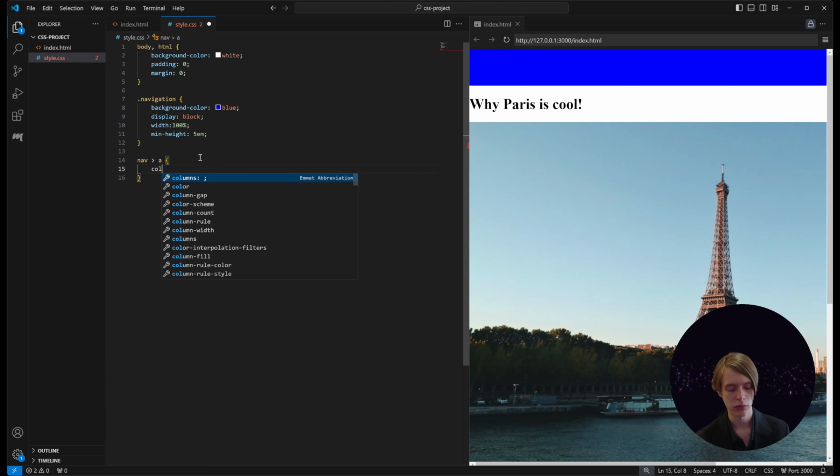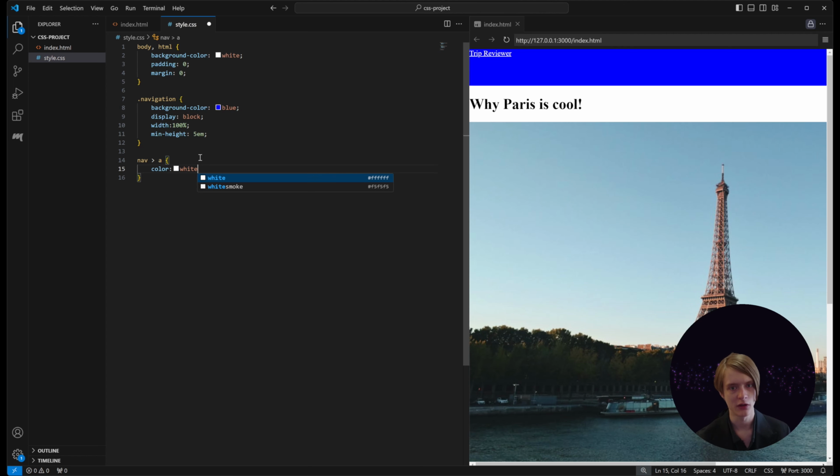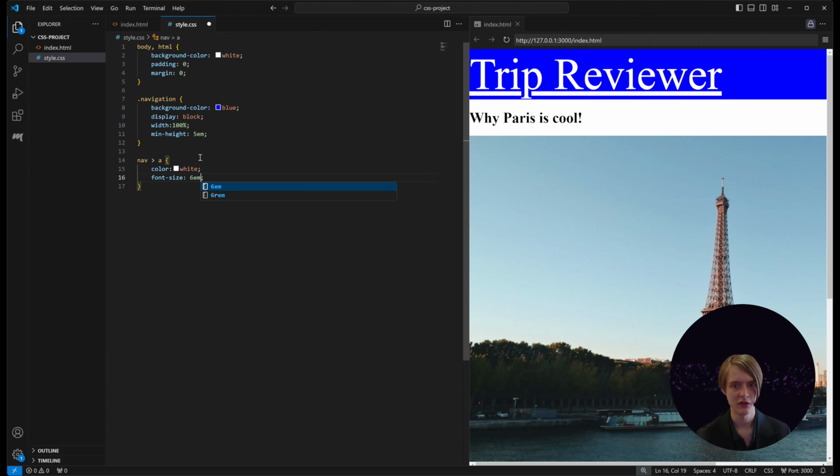And then we're going to apply some rules. One, we don't want the color to be blue because you can't see it. Font size, right? As I was saying, if I want it to be much larger, you can use things like larger. I prefer to use EM again. You could use pixels if you want to, but I wouldn't recommend that. We could do 5 EM, which is huge. As you can see, as I increase the EM, this block is resizing, and that's what we want.